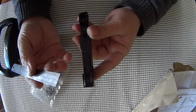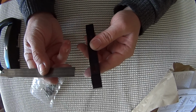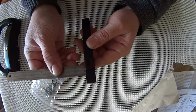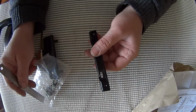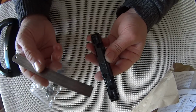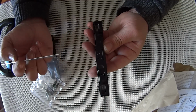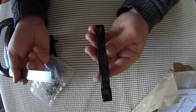All right, so when you install this, you generally put those screws through here and they need to not protrude through the aluminium door. When your door is sliding, you don't want them protruding too much because they will scratch the edge of the door and your door will be slamming along the side. So when you install this, you would install those screws that I just showed you through this opening here and through this opening here. They also give you a center hole as well. That center hole is oval shaped. By installing the top and the bottom first, it allows you to slide this part up and down as needed, because you cannot slide the lock up and down.